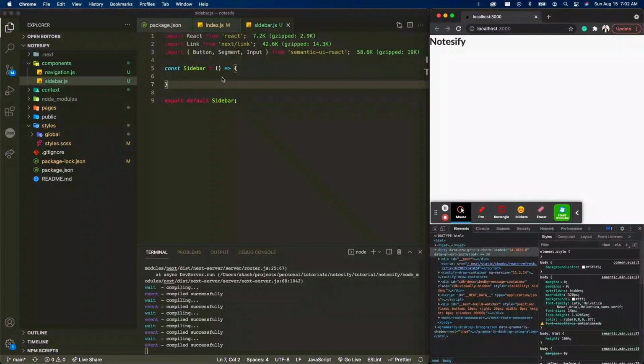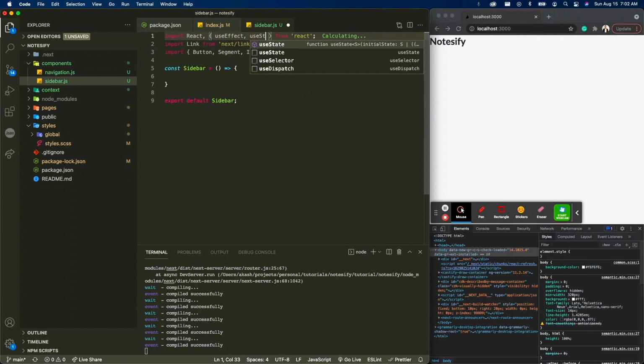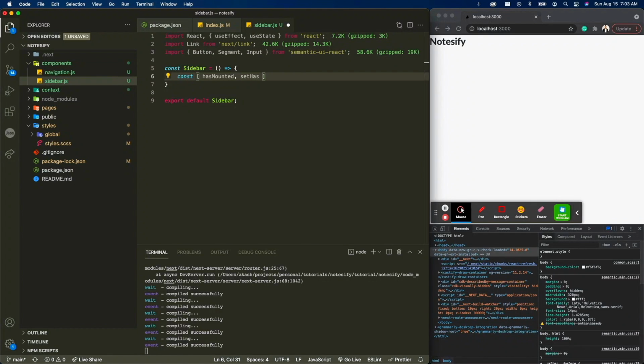Awesome. Okay, so let's import the useEffect and useState hooks, and then set up a hasMounted state variable using useState.